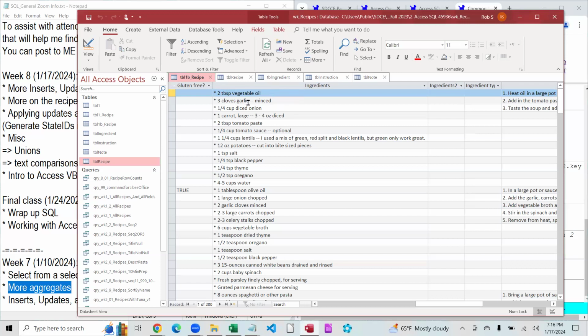On the next row down, it's garlic using cloves and 3 of those. But there's also an extra piece, minced. So for now, I'll just keep that together as garlic minced. And by the way, trying to extract that information can be a little bit challenging. We could probably spend a lot of time trying to get it just right, but it might be easier for us to just say, let's see if we can find something that gets close enough and gets the job done for us. But I'm not sure we even have time for all of that, so I'll probably shortcut it.